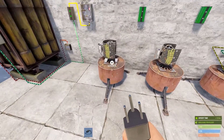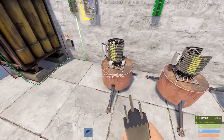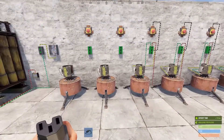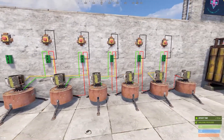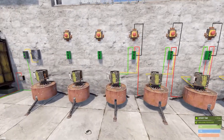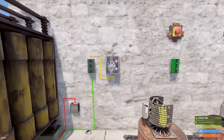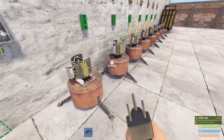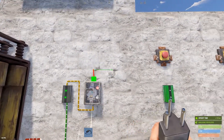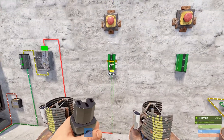I have eight turrets set up here. I'm not authorized on them. They each have a Python with two extra rounds beyond the clip. I'm deauthorized on all of these so they'll shoot at me to show you how this works. I've already wired the last six because you don't need to see me do this eight times — we're just going to do the first two. From a power source, you need a switch with turrets so that you can turn them off to service them. That's very important. I'm going to run power out from a switch to the power in on our memory cell here.